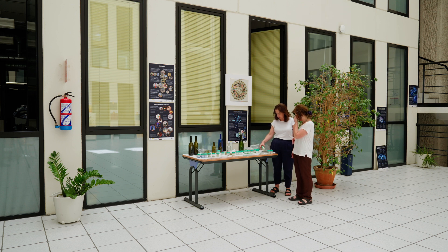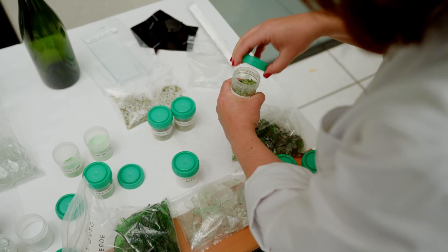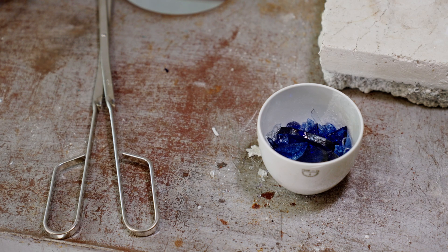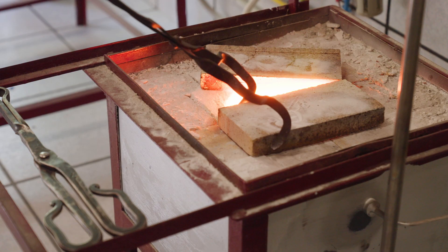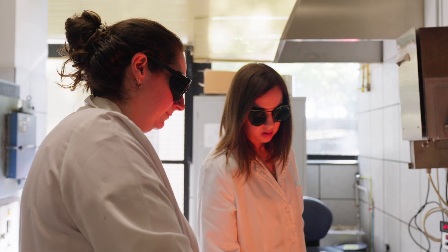We have a mixture of different glass systems: sodalime glasses, borosilicate glasses, aluminosilicate glasses. They have different components and they melt at different temperatures too. We are going to study the recycling with the laser of these different systems, because the laser melting has no limitation in the melting temperature — we can reach very high temperatures.